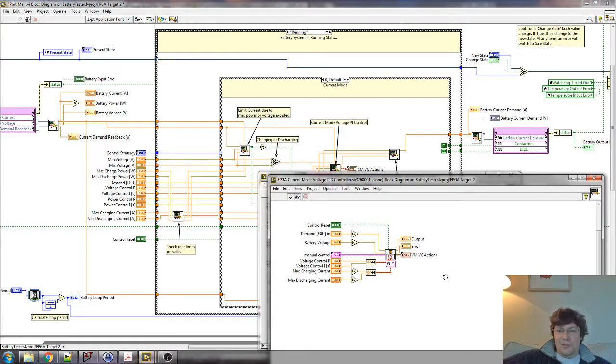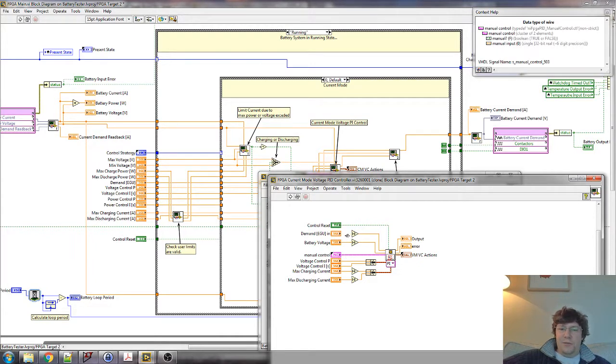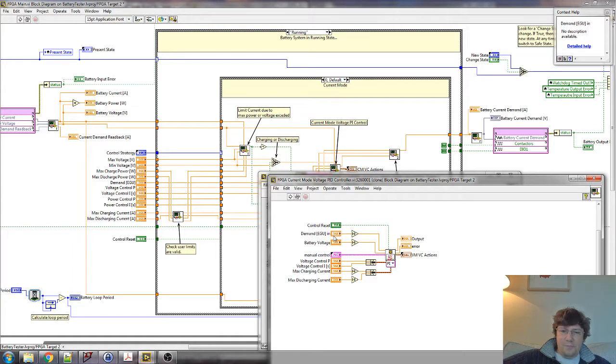To actually look at the controller itself, nothing major here, it's just a regular PI controller. We're not really trying to do anything difficult in control terms. Batteries have nice long time constants, usually. So we have some possibility of manual control if we want to take over. We're looking at the battery voltage and the demand that we desire, which is a current in this sense. And then we have some control parameters that tell us how much integral gain, how much proportional gain we need on our error signal, which is the subtraction of these two. And we have some limits on the maximum current that's allowed to be output.